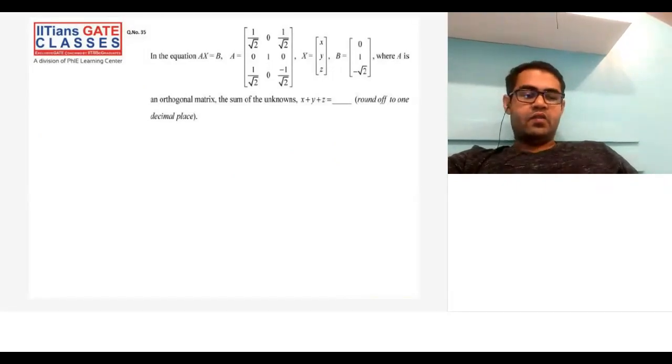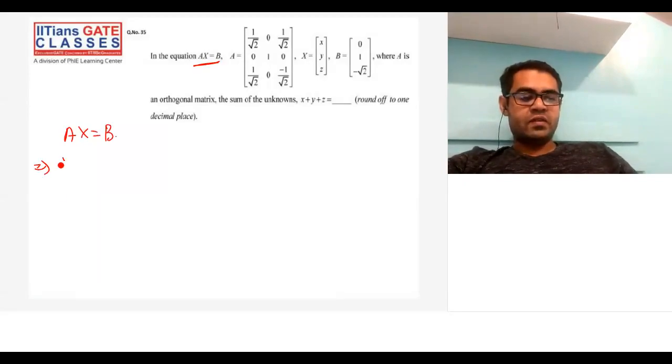All right. So I hope everyone tried the problem. In this question, what they are saying is you have been given a non-homogeneous system of linear equations, A times x is equal to b. So let me just expand this. I'll just write the values whatever I have. Not doing anything fancy here.